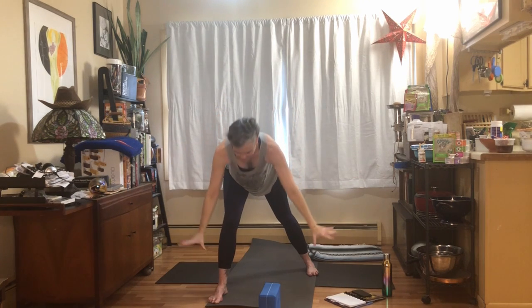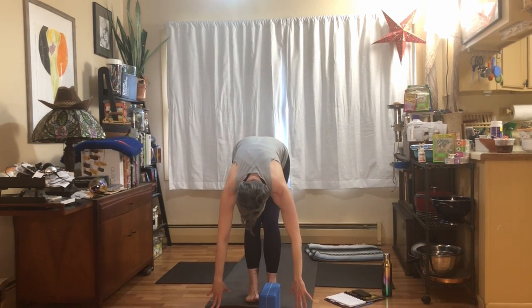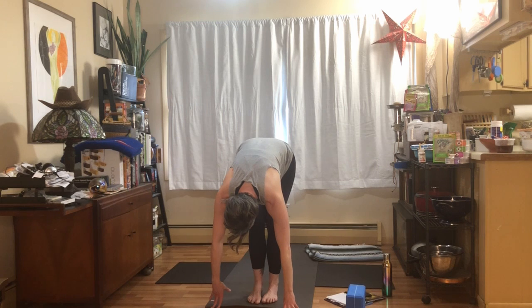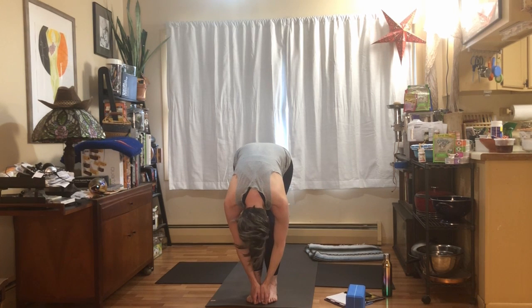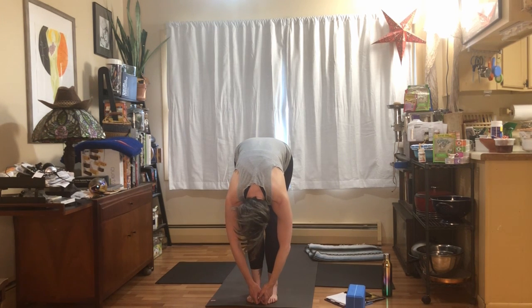Then let's exhale, bring our hands down. Just step this back foot forward. We're coming into one last forward fold. Let's bend our knees enough that we can bring our peace fingers around those big toes. Let your head hang. Press through your heels, straighten through your legs. If they happen to straighten all the way, then lifting through your kneecaps.